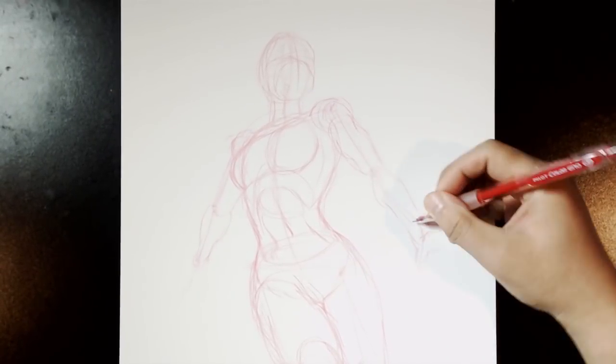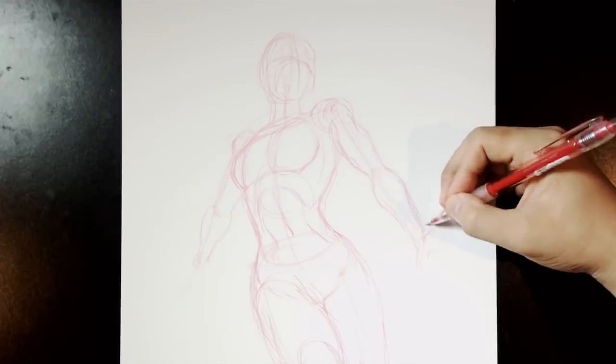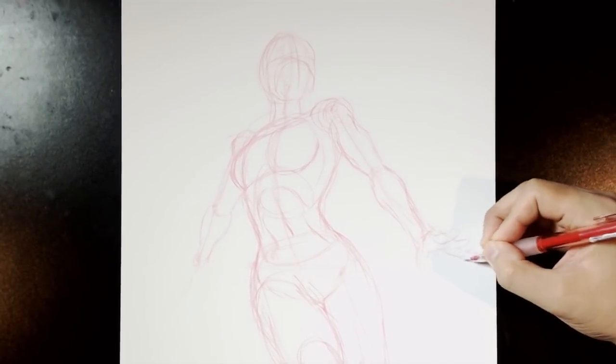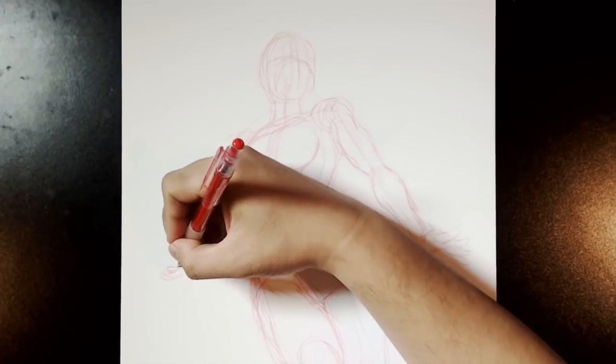And now drawing the hands. I'm going to draw the hands like open. I'm going to draw these open hands. It's kind of like when people levitate, they put their hands on the side and the fingers are spread out and open like so. So that's what I was trying to achieve here. I'm going to do that on both sides.